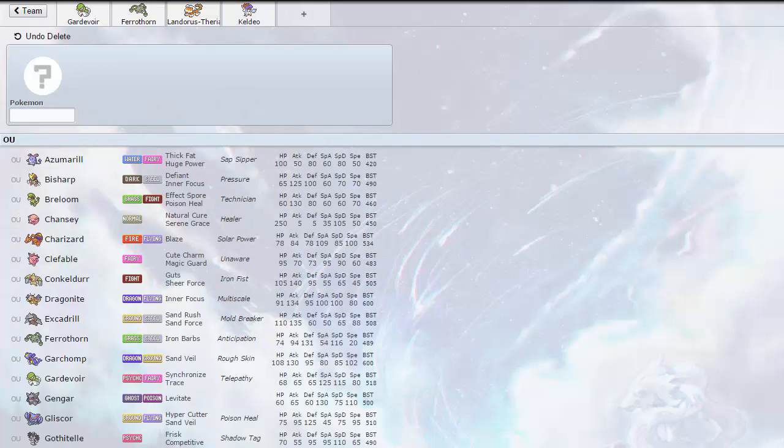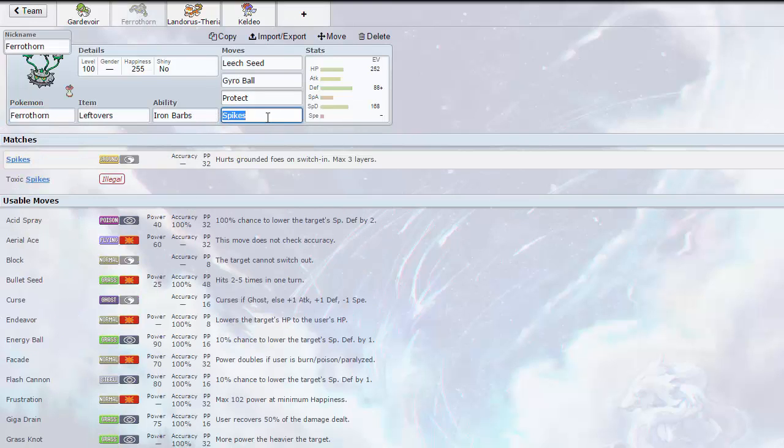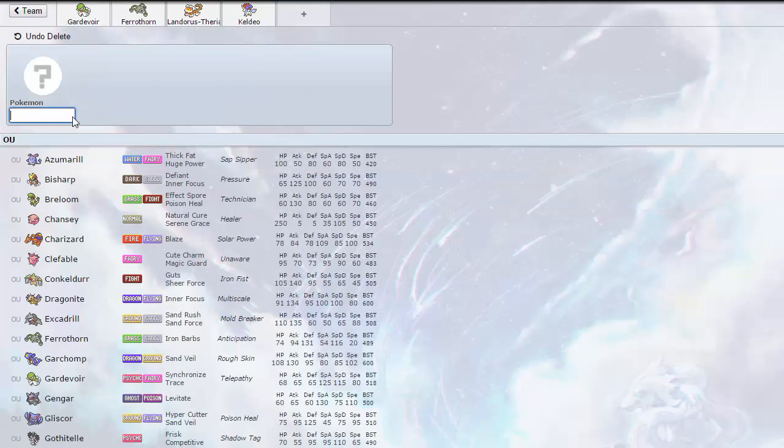So I got 4 mons, and one thing that I seem to be lacking is any form of hazard control, like a defogger or a spinner. And whilst Rapid Spin would be appreciated on my team since I am running spikes, I don't really care too much if I get rid of my own spikes, since I wouldn't really put them up, and they're only for the temporary residual anyway. So I'm going to be running Latios.